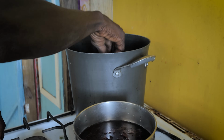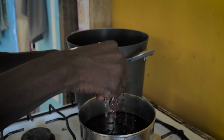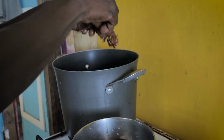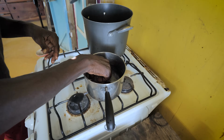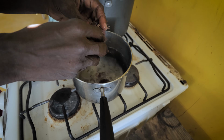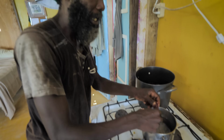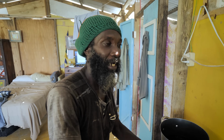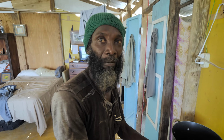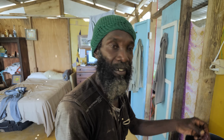Nice round sea moss, into the big pot it goes. So you must have cleaned it up pretty good yesterday because it's not even looking that dirty in that water. It's clean already. You got to not just put it in the water and leave it, but rinse it several times before you put it to dry. When it's dry, that means it's all good to go.